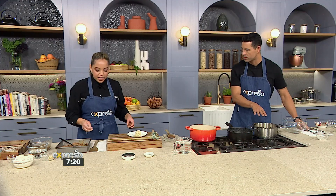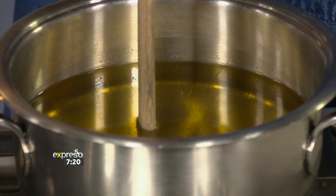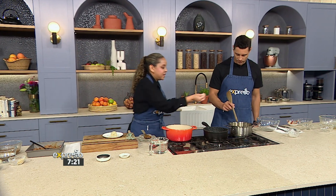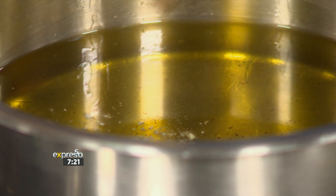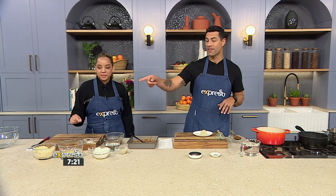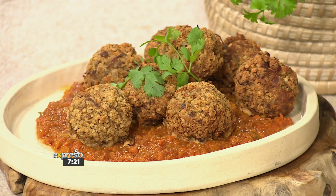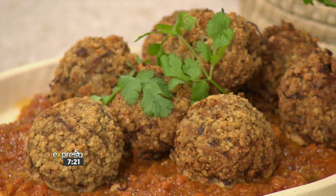How do we check that the oil is the correct temperature? You can use a wooden spoon — if you see little bubbles forming around the sides, then you know your oil is ready. You can also use a bit of bread. You also don't want it too hot, otherwise you'll just get a burnt croquette and that's not going to look cute on your plate. That is what the final product looks like — it's decadent, it's delicious, and it's bursting with flavor. The recipe is on expressoshow.com.